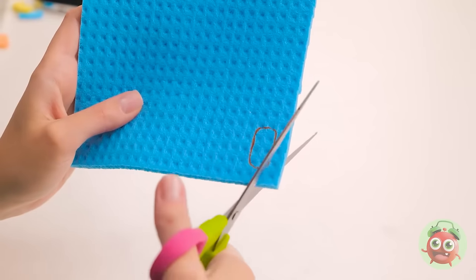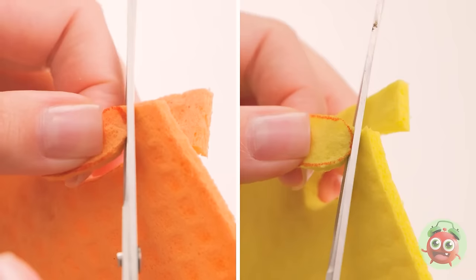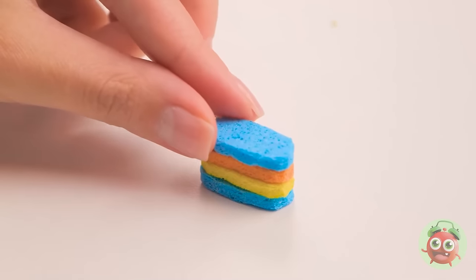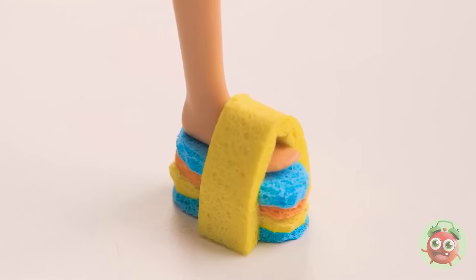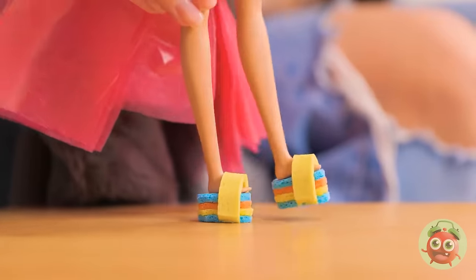I've drawn an oval on the sponge. Then I'll cut it out. I'll do the same with different colored sponges. This'll be so colorful. Now I'll stack them on top of each other. Just like this. I'll glue another piece of foam around it. Okay, try them on. Wow, they're the perfect fit. Let's take them for a test drive.